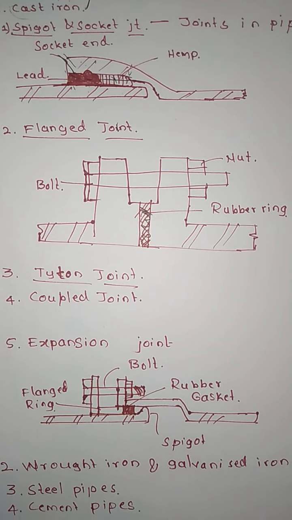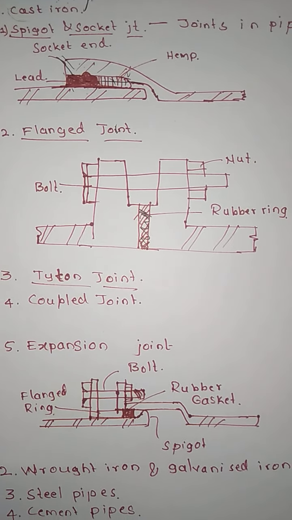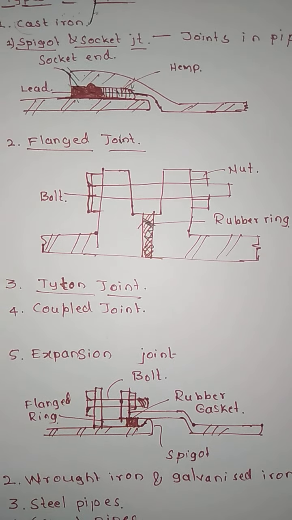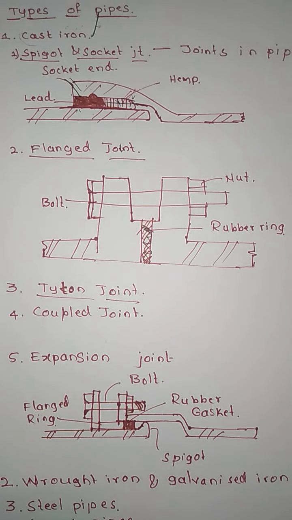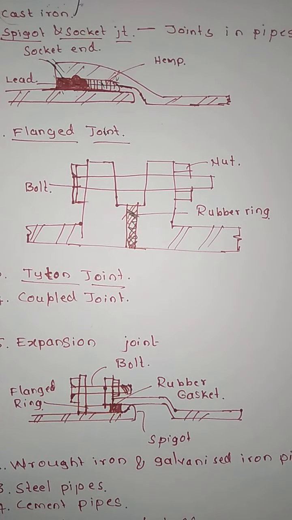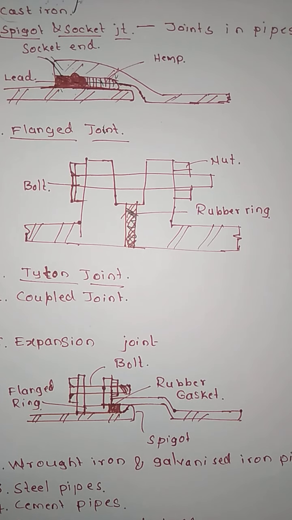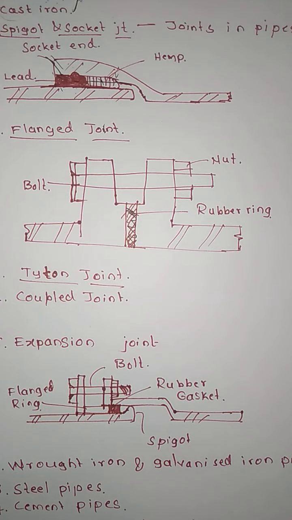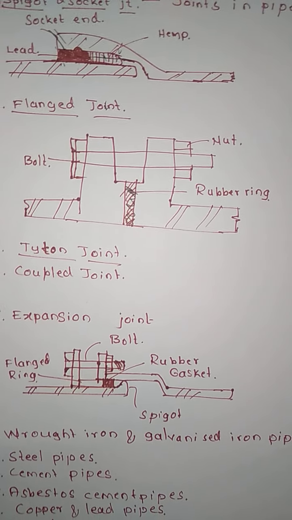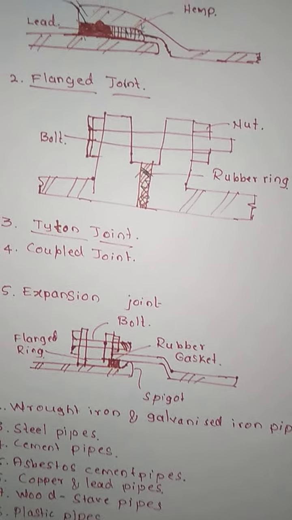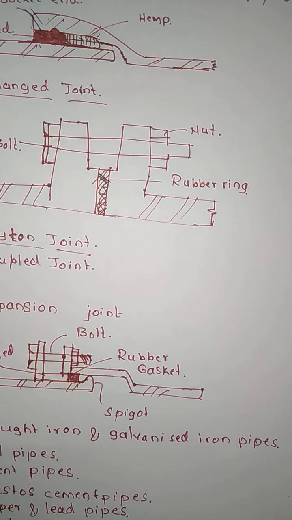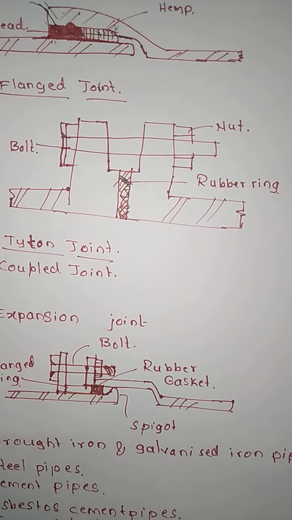Now we will see what are the advantages and disadvantages of these particular CI pipes. As I have told, we will cover the advantages first. These have resistance to corrosion, and they may live around 100 years, that is, they have a long life. Then service connections can be easily done in them, and these have a moderate cost, and the jointing is very easy.